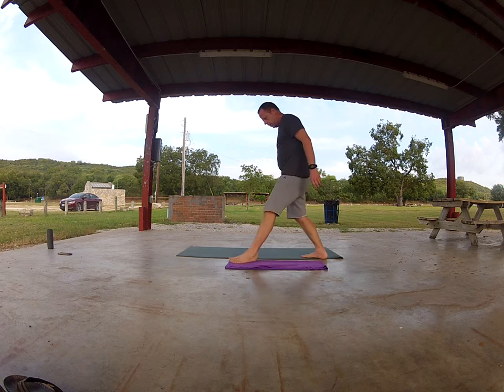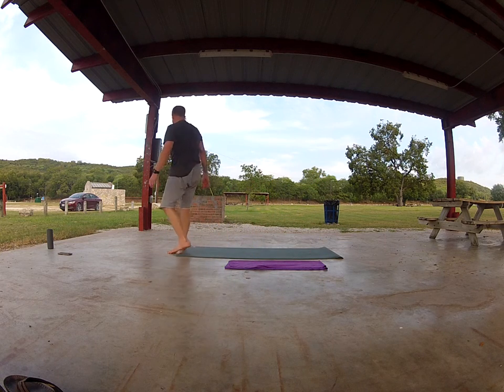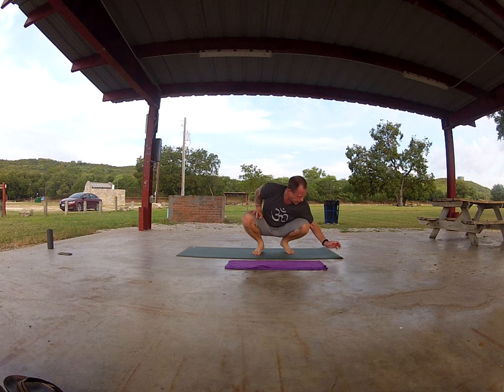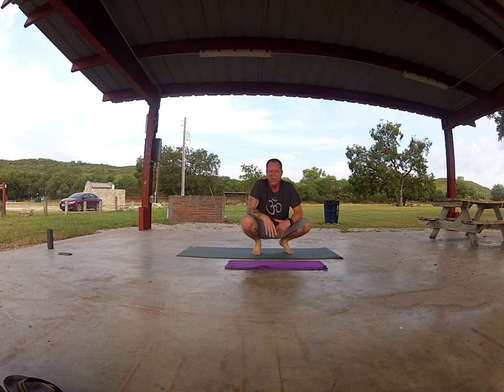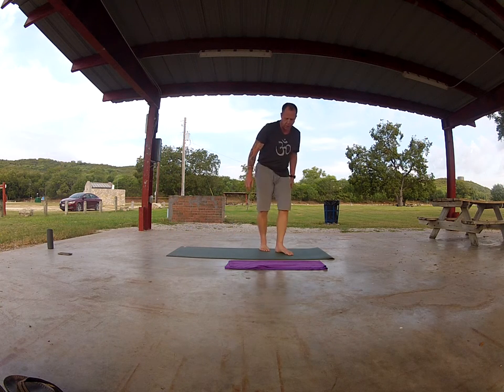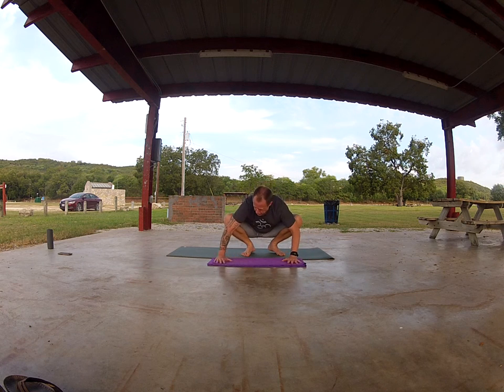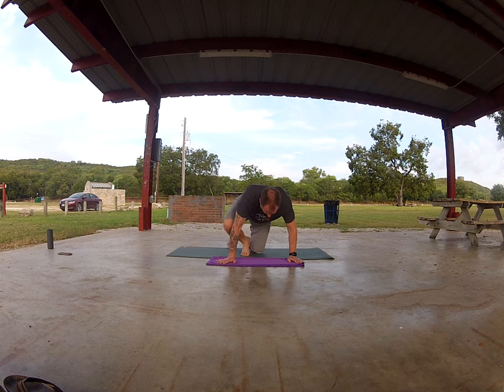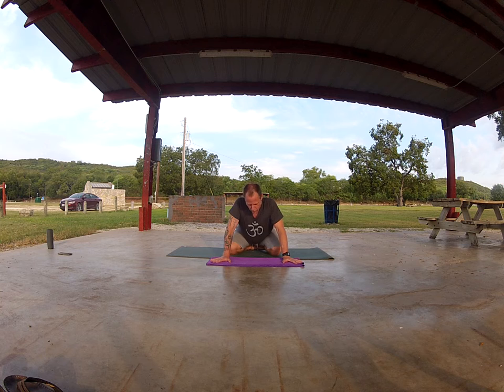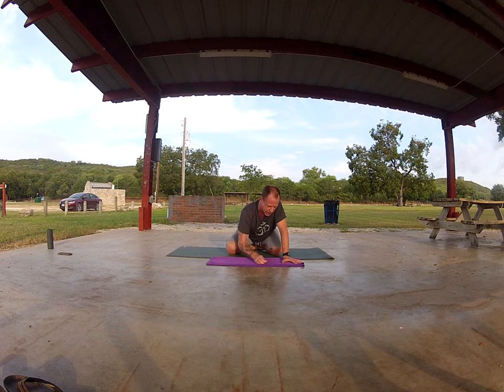Hey, how about we do a cool little twist on eight angle pose — like the parliament, get funky with it. If you're not warm, just take a moment to warm up, push pause. Namaskar A, maybe five times, Namaskar B five times to warm up. Spine and hips all good to go, muscles sweet, then jump back in here with me. What we're doing is a variation on Astakavasana, that eight angle pose. There's a pretty cool story behind it — his body was crippled and in a funky shape, worked with the king. I'm not going to tell the whole story, look it up. It's pretty sweet.